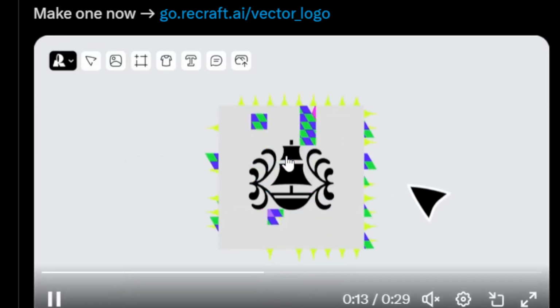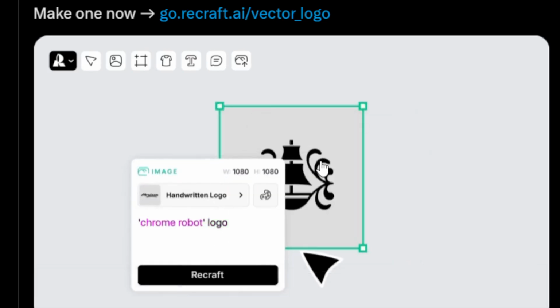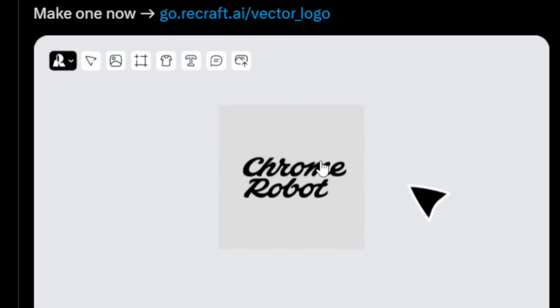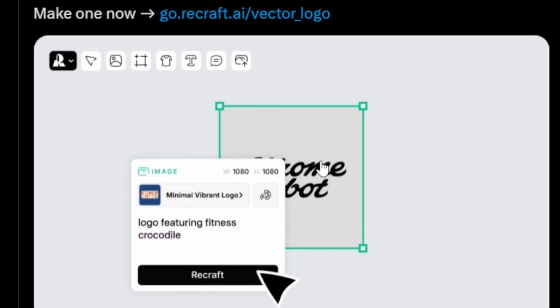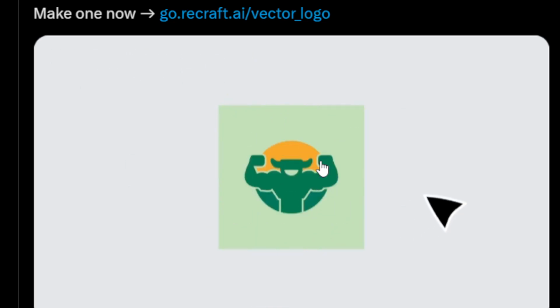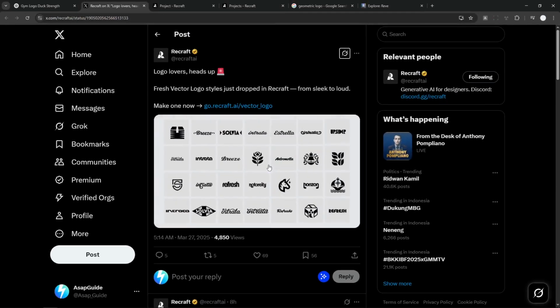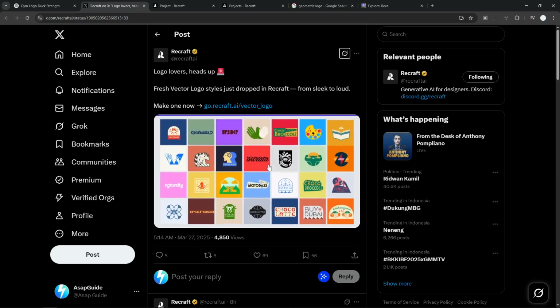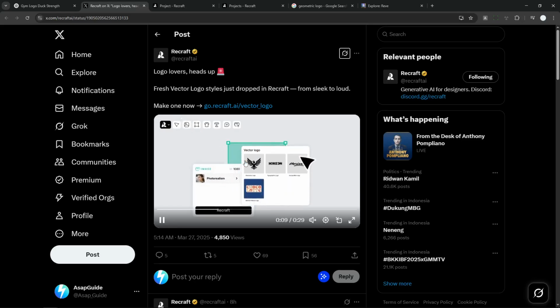On the demo, they showcase that you can create a logo that I would say is very professional, and it uses SVG or vector format, which means you can always modify the shape, the scale, and also change the coloring later using a different program like, let's say, Adobe Illustrator. So I think that's quite amazing. And not to mention, this is free and it is available right now.